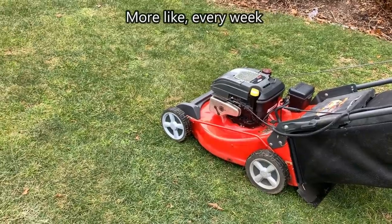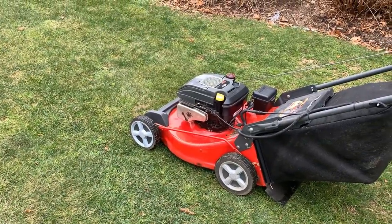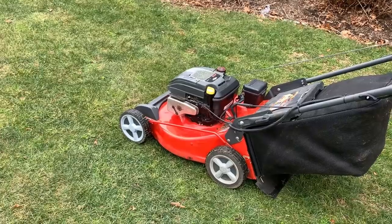It's gonna be a while though before I get to use it. It is the middle of winter, but I look forward to using it.